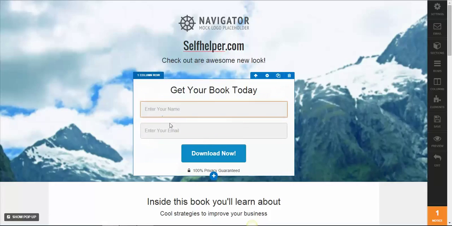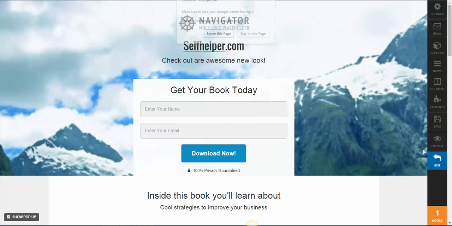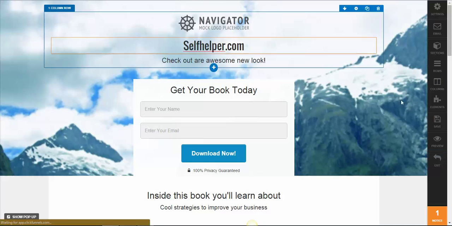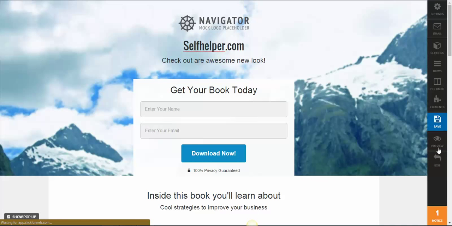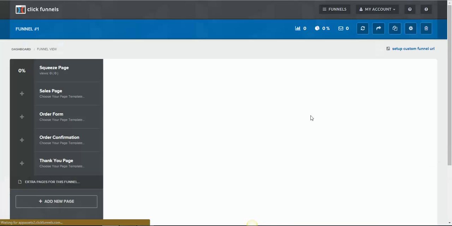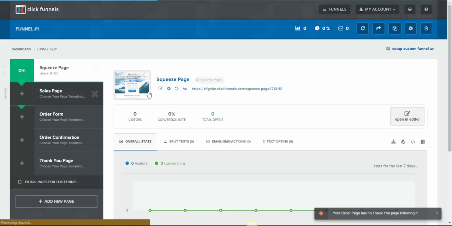They're going to fill out their name and their email address right there, which by the way saves. So if you want to do the email marketing, which still works, I know I talked about it in my second video, you can do that. It captures their email address and you can create your own little list. So cool, that's that. Once you've finished up with your landing page, make sure you save, by the way, always make sure you save. Then you're going to be taken to a sales page.